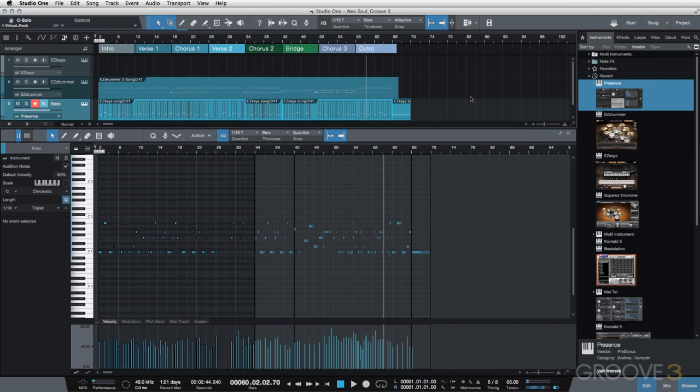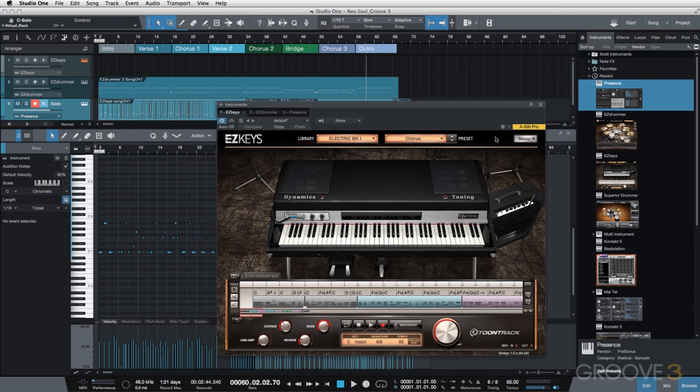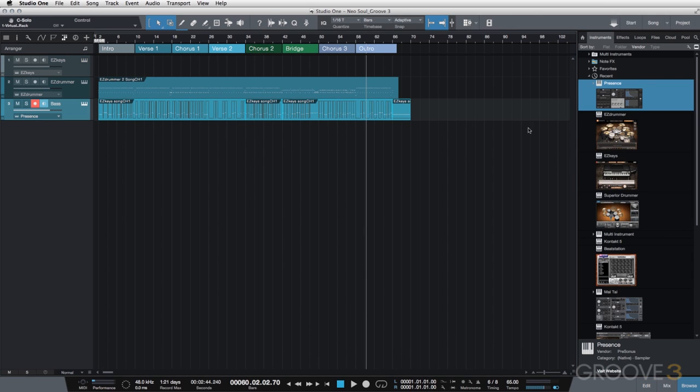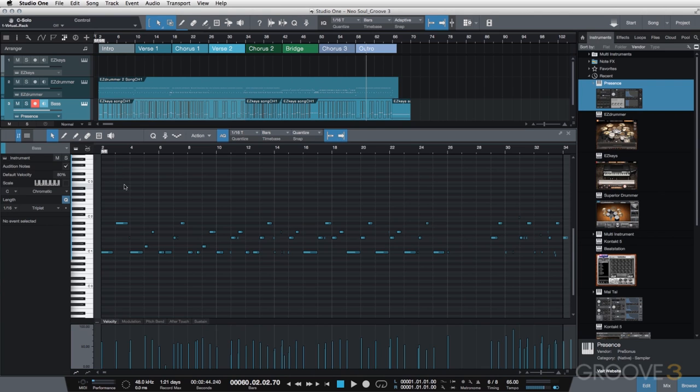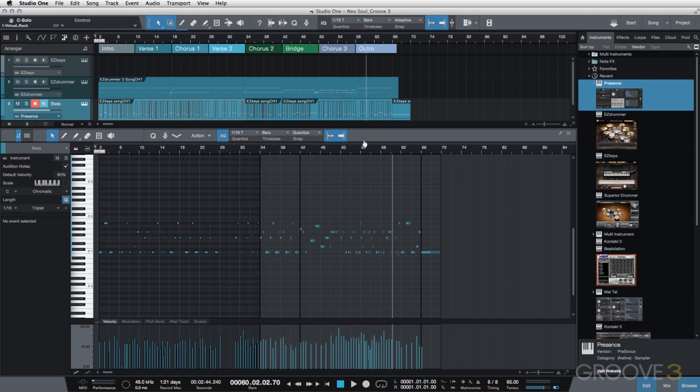So that's how I created the bass part for this song using EZKeys. I just took the exact song that we created here, the exact song structure, copied that MIDI, or actually exported it out of the plugin, and then brought that in, created a bass track in my DAW. I used the stock bass sounds that came with Studio One. I just chose a fretless bass. And then we got rid of all of the top notes from the keyboard part, so we just have the root, the lower bass notes, and then I kept some of the rhythmic variations in there, and now we have a bass part that fits the song very nicely.